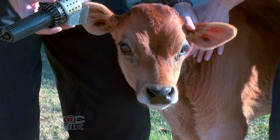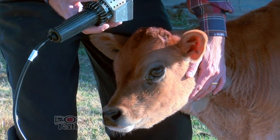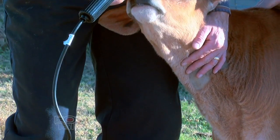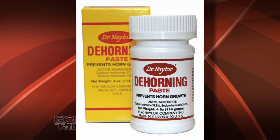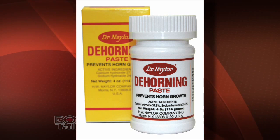First and foremost, we want to make it as quick and efficient as possible. The most efficient, quick, and easiest way is to take the horns off before they become mature — that's a disc budding type procedure. When they're young, the horns are still moving with the skin and haven't secured down to the skull. It's almost a little smooth, leathery button on a lot of calves. We can take those off by damaging what makes the horn before the bone grows, using dehorning irons that get hot and burn around that bud, caustic pastes, or little gouges. Bleeding is minimal if any.